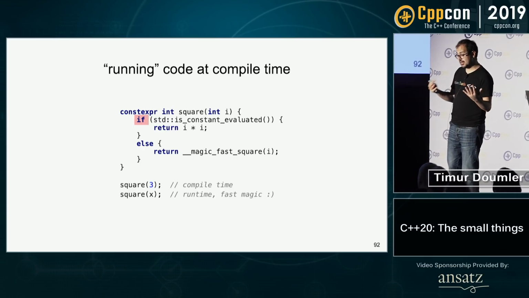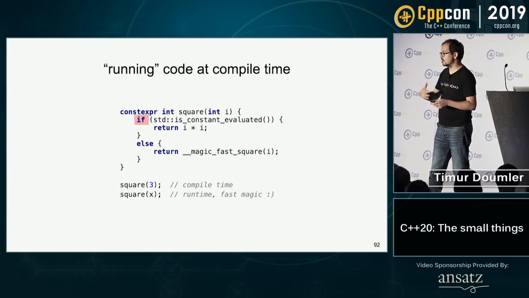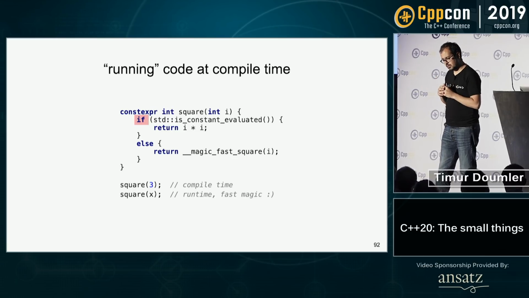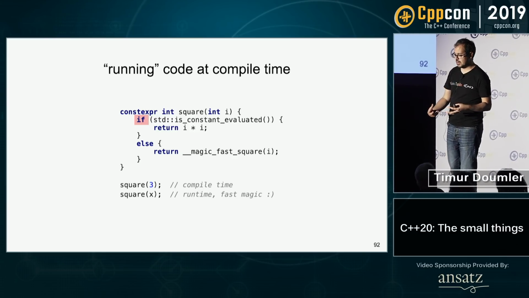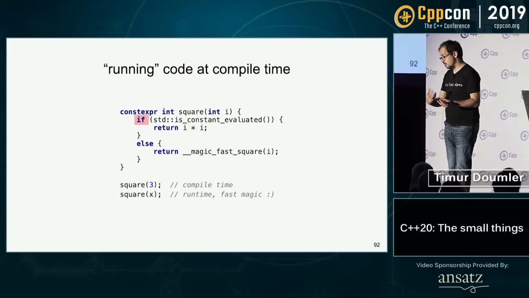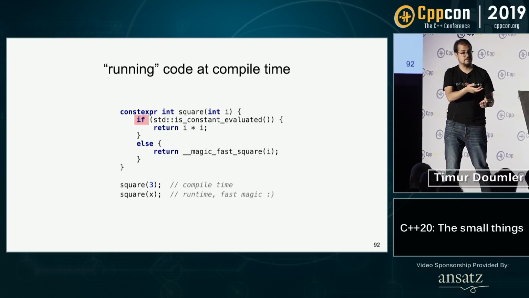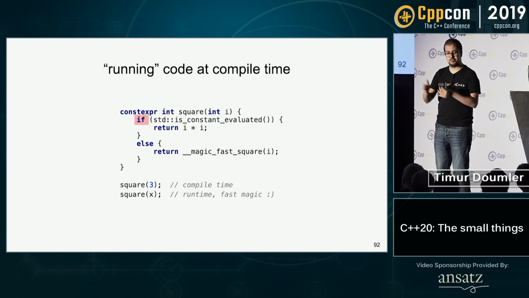Whether you're at compile time or not, in this case, depends on where you're coming from, right? In the standard, we have this term now, manifestly constant evaluated, I think it's called, which means you are in a context that has to be evaluated at compile time. For example, you're evaluating a non-type template parameter, or you are inside a decltype, or other things, for example when you specify an alignment requirement for some type.